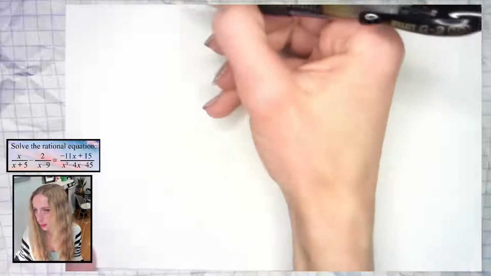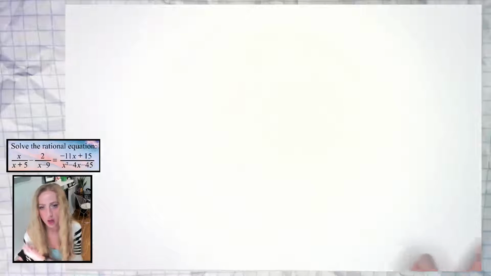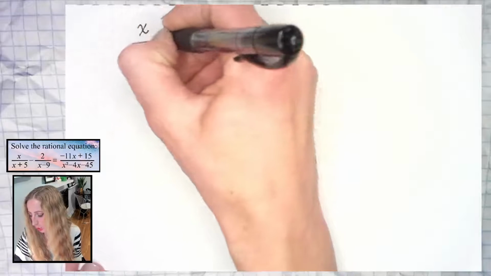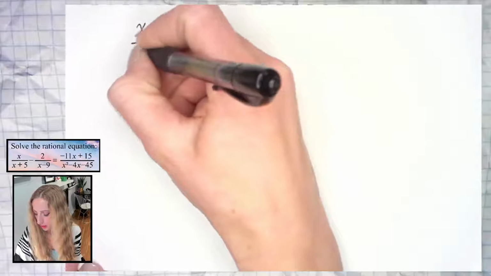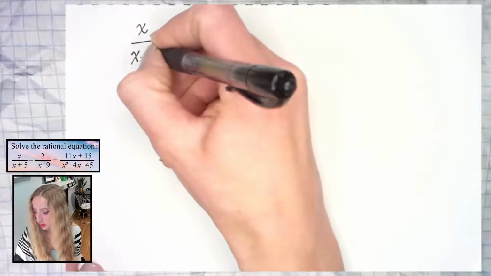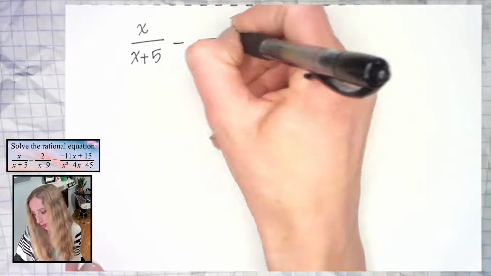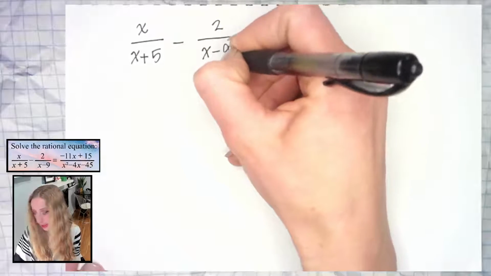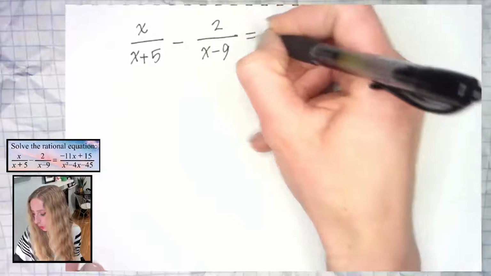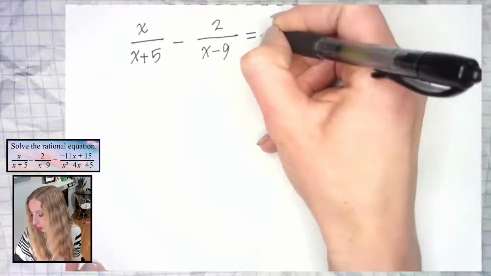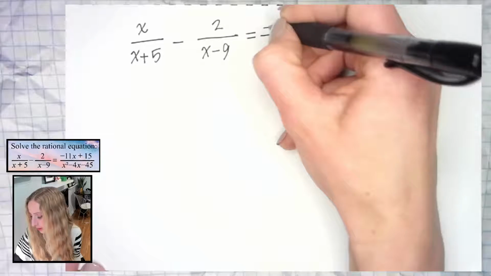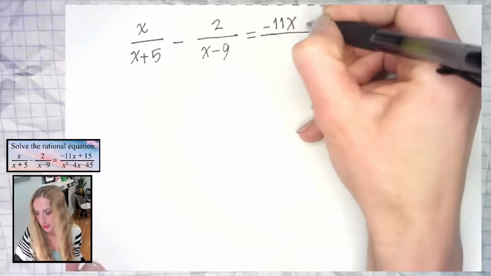So in this example video, we will be solving the rational equation on the screen. Now, like any rational equation, when you are solving it, the first thing you should definitely do is make sure you copy the problem down correctly. The next thing you should do is analyze all of your denominators. We want to make sure all of our denominators are factored if they aren't factored already.